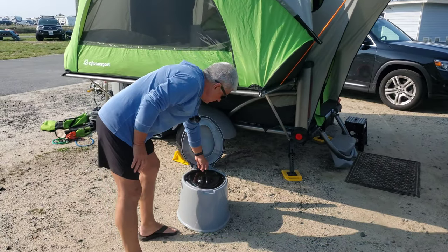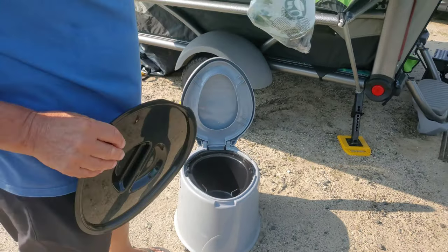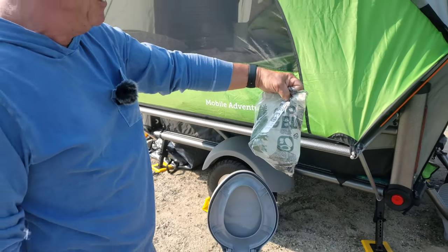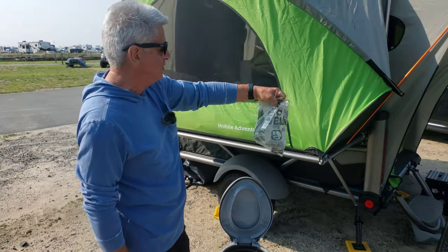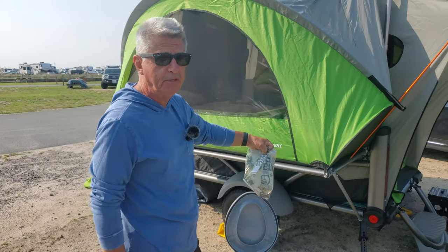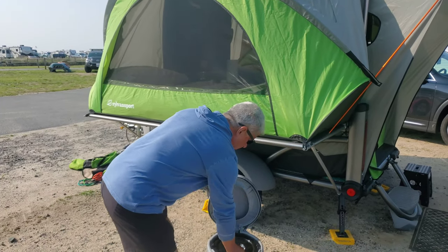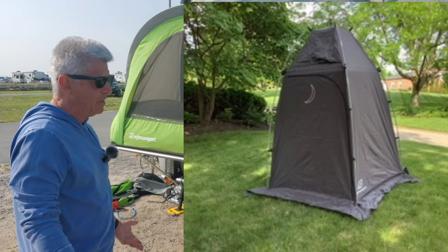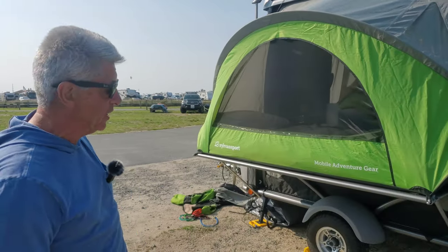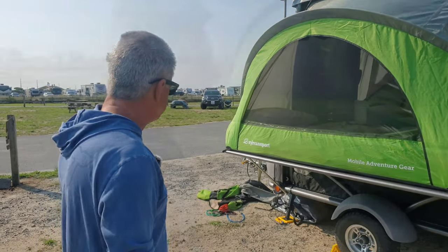It's chemical. We have these gel packets that cause the refuse, if you will, to solidify somewhat into a gel, and then you can dump it in the normal trash. We have a privy bivy. Again, that's another SylvanSport product that we would use for that, for privacy. And you could also use it as a shower tent if you wanted to.